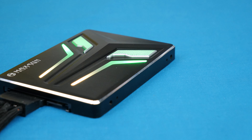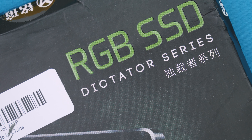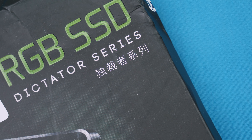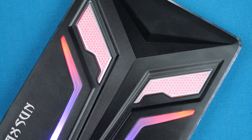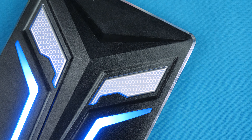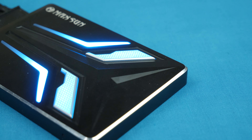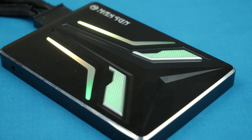Into the actual video — in the design department, this is definitely where the money is being spent. Up front we get an aggressive LED-looking thing on the top with four LED areas that all light up in a pulsating RGB wave. This really screams to be on display. Thinking about putting this in a computer inside a normal drive cage, behind something, or even in a laptop? Don't — it's going to be a waste of your money.